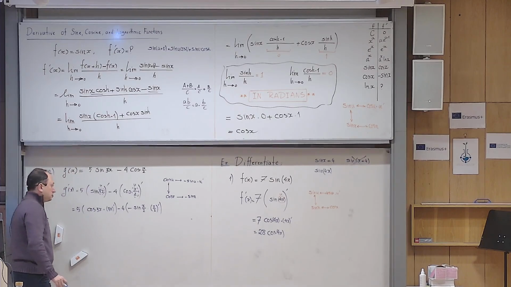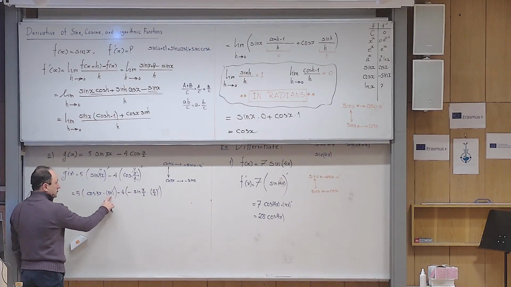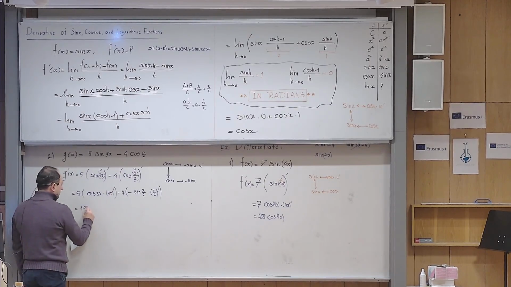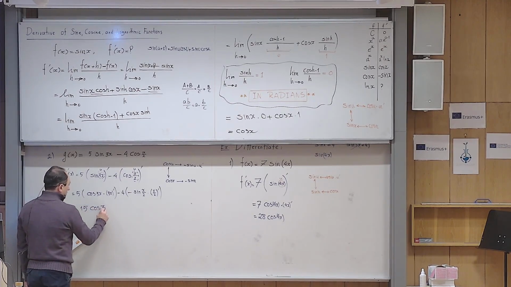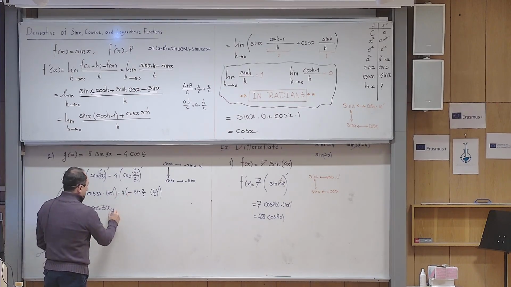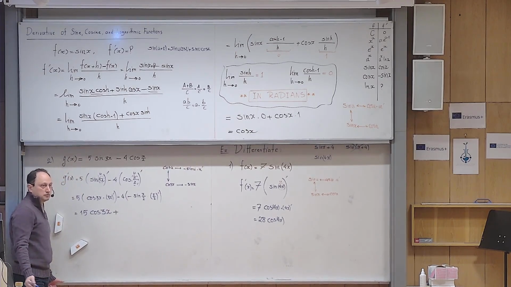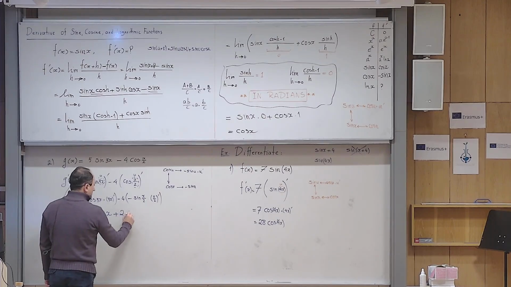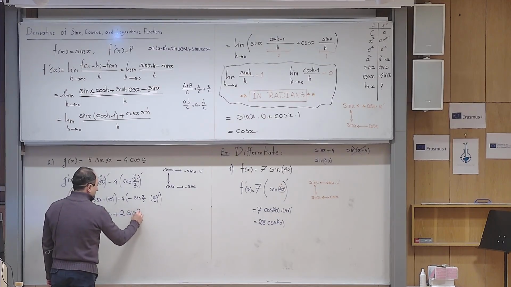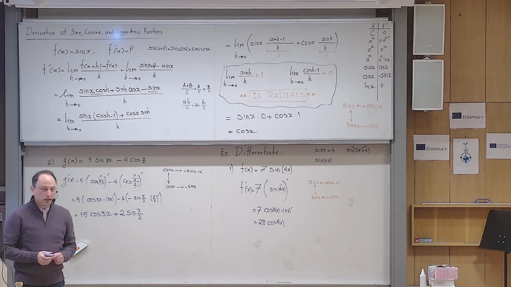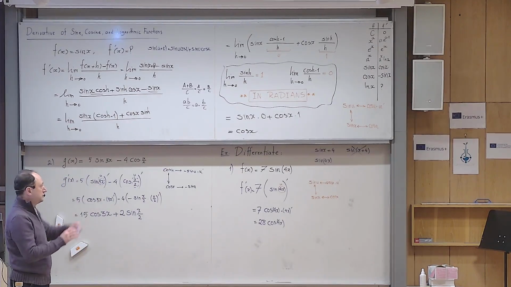And then I have to do simplifications. The derivative of this is 3. I multiply it here. It becomes 15 cosine 3x. Minus times minus is plus. What is the derivative of x over 2? 1 over 2. I multiply it here, it becomes 2, and then I have sine x over 2. That is your answer. Okay, so if you got it right, it means that you know it.